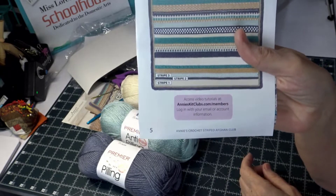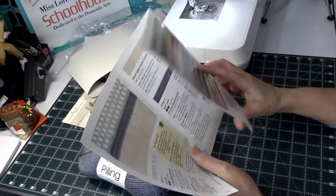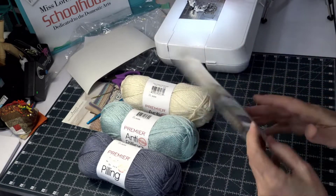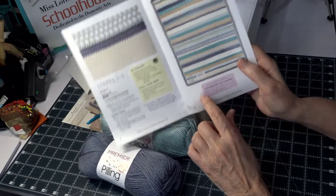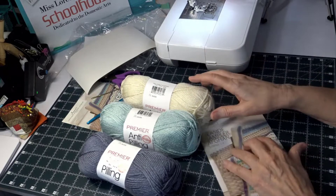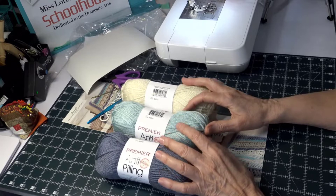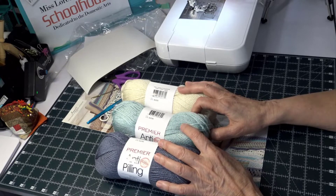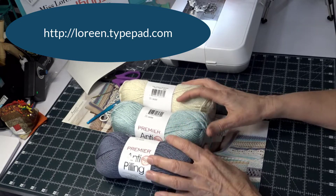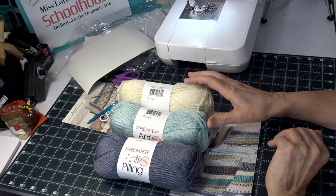So I figured I could handle getting that much done each month - it should be good for that. Let me look at the instructions for each stripe and do a little bit. I think they're three different colors. I could start a little bit of each one, or I'll start one today and then come back to do another quick video. Just in case you want to stitch along with me, and I'll put pictures on my blog. It's lorene.typepad.com and also on Miss Laureen Schoolhouse Facebook page, in case you want to stitch along with me and we'll help each other keep going.